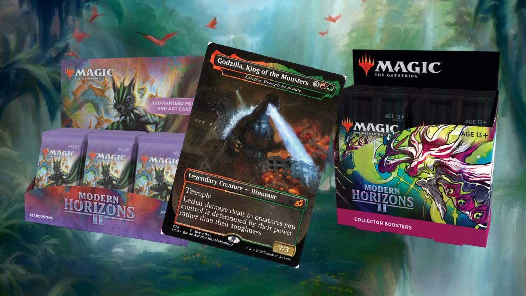And so you'll notice it says Zilortha, Strength Incarnate, but we never actually got that card. The only version of this card that exists is Godzilla, King of the Monsters, meaning I think it's highly possible that Zilortha, Strength Incarnate, which is literally just this card with a different name, can be found in Modern Horizons 2. That might be considered lame, but we technically don't know what this creature looks like.